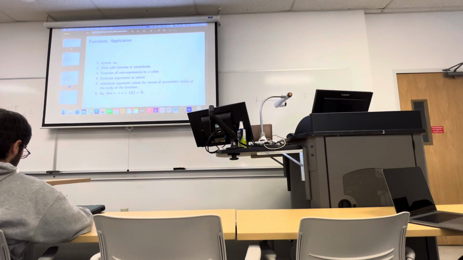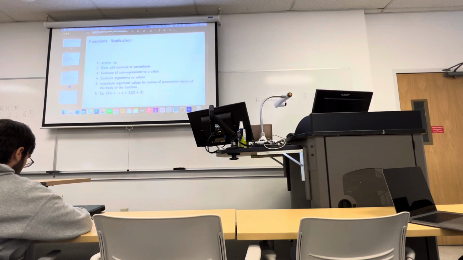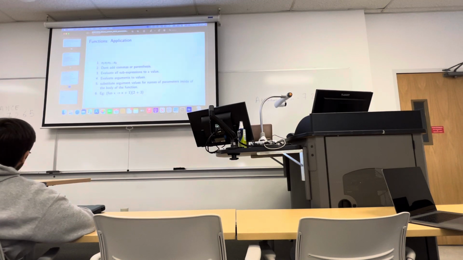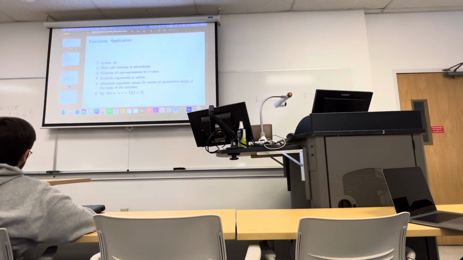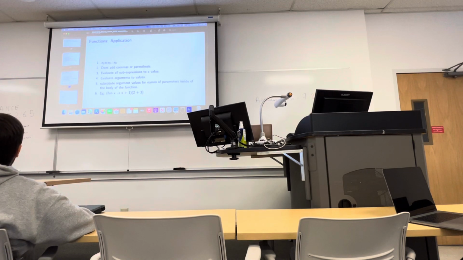Can this be evaluated any further? Yeah, because it's a function. So it's not evaluated just yet, x plus 1. And then you evaluate the other sub-expression, and you apply the function to it. So if you substitute the argument value for the name of the parameter inside the body of the function, this would give you 6.